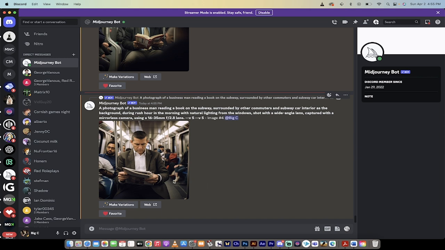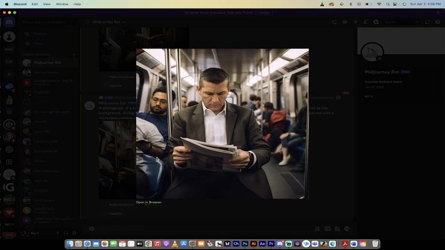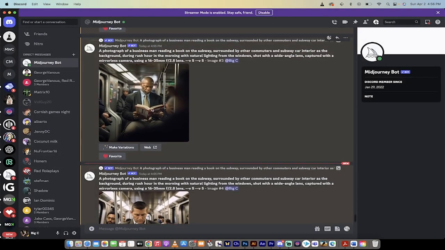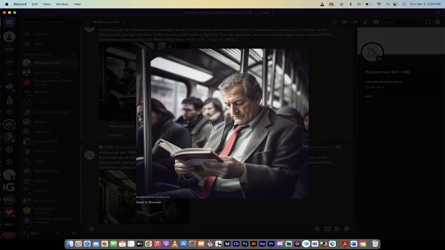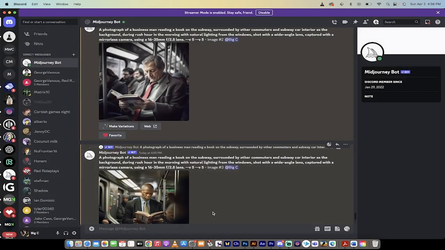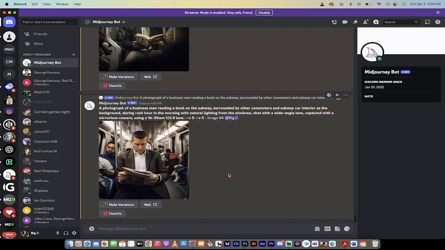And let me back up what I'm saying here. Here's a photograph of a businessman reading a book on the subway. That's the prompt I put in, and look at the quality of these images. This is absolutely unbelievable. If you look at these images here, like this one, this is crazy. You can see the details right into his hair. You can see he's got the right number of fingers and thumbs, something that AI image generation struggles with, the shadows, this is just absolutely amazing. And I'm going to show you how to do it. So yeah, you're going to save a lot of money watching this.